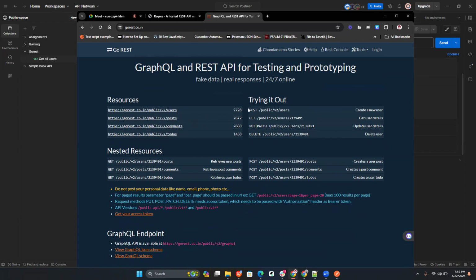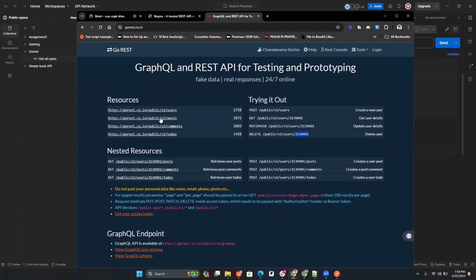But if you're trying it out, you can create a user. So this is what they wrote, a create user. This one is to get a single user. Sorry, let me see. Then to get a single user, that means you need to pass the ID of the particular user that you created. Then it's to update the user, so you can see the put or a patch. Then to delete the user, right? So this is just for users.